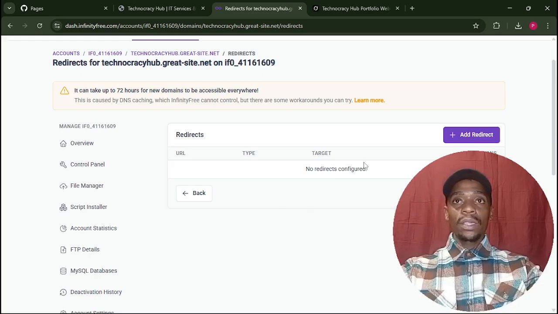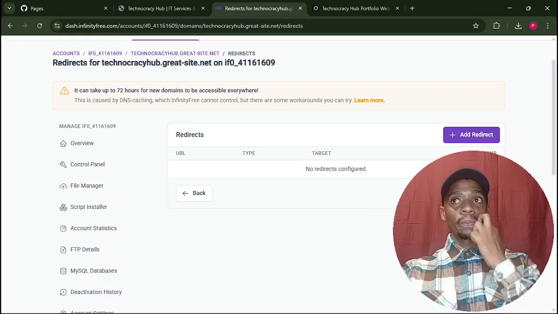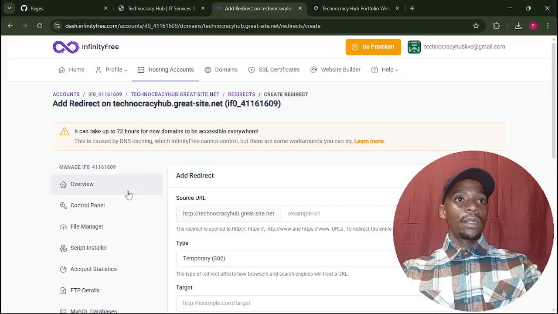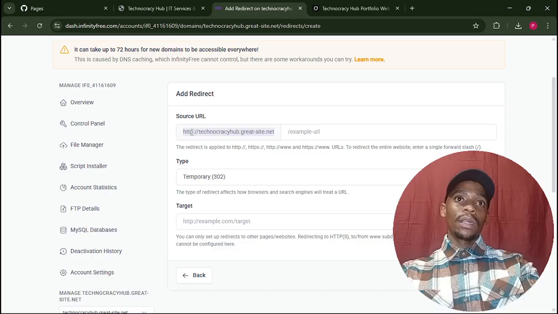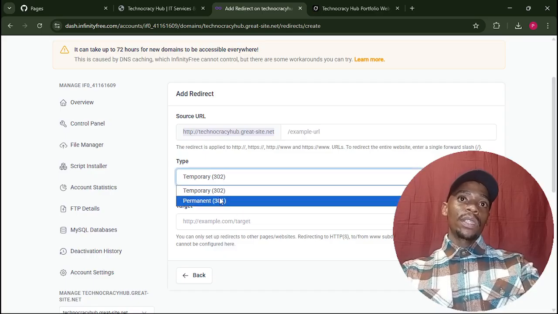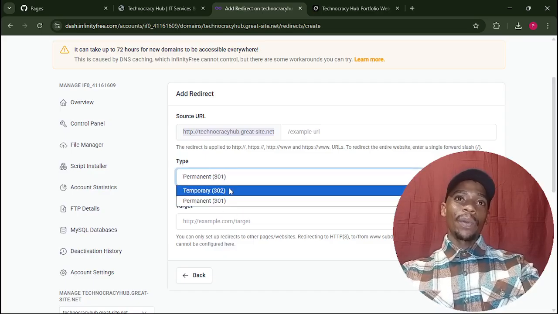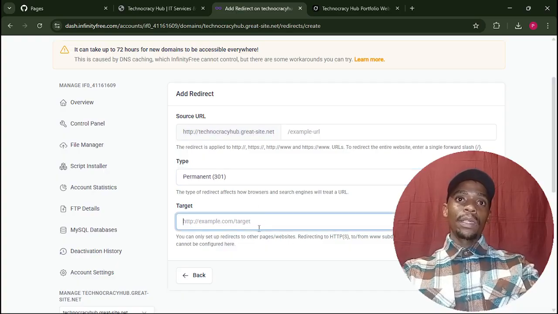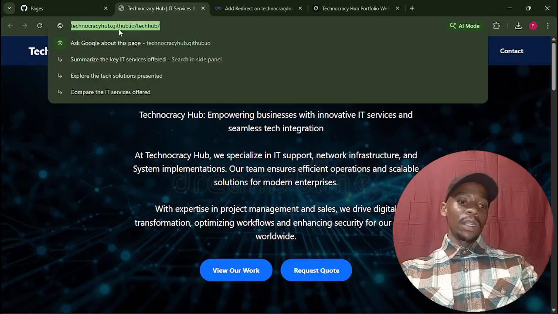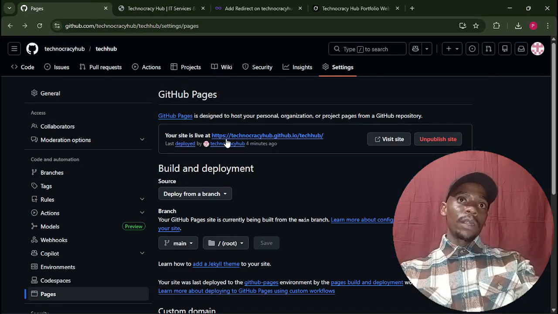So let's start creating our redirect. The source URL from our site is going to be this one. You can set it to permanent or temporary. Either way it's going to work. But let me set it to permanent. Then our target URL is going to be the one that we got from our GitHub.